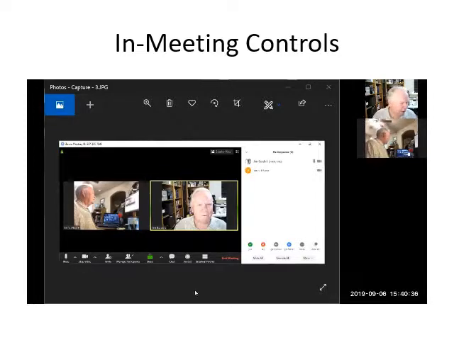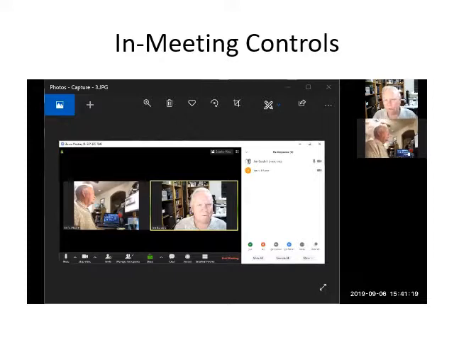Up arrow 3, which is between the share and the chat button, opens a menu of options that relate to sharing. Mostly you will want to limit sharing to usually one person at a time, but this is where you can choose and set these settings, for instance. So I would probably preset yours to one person at a time can share, and you can make it so only the host can share. But sometimes you want to be able to have other people share. So you need to kind of look at that.